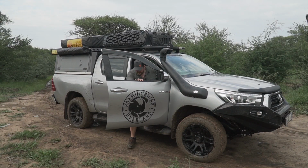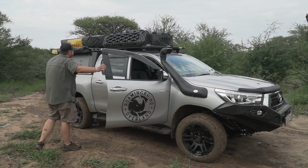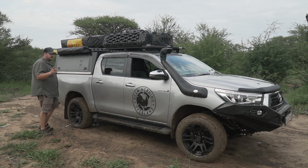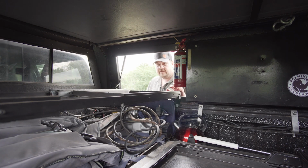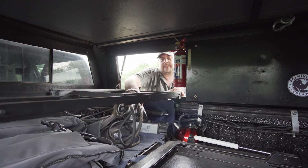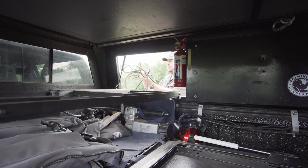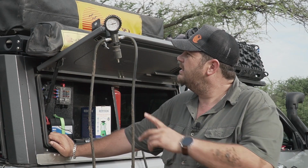So, what is the Indeflate? Well, the Indeflate is a tool that helps you to inflate and deflate two tires at once. So here it is, a bit muddy, but it worked.